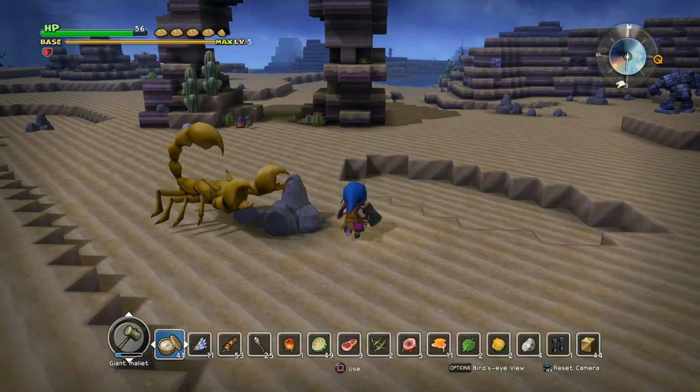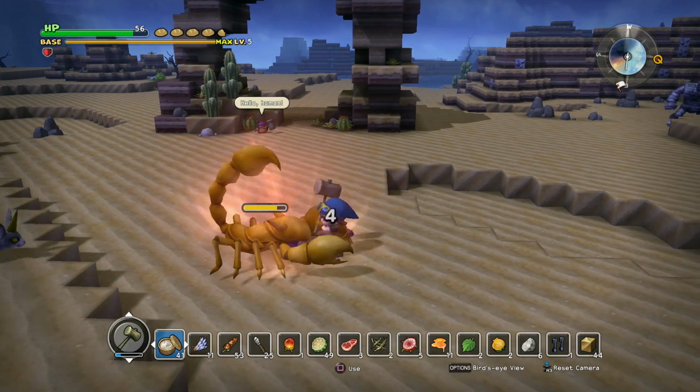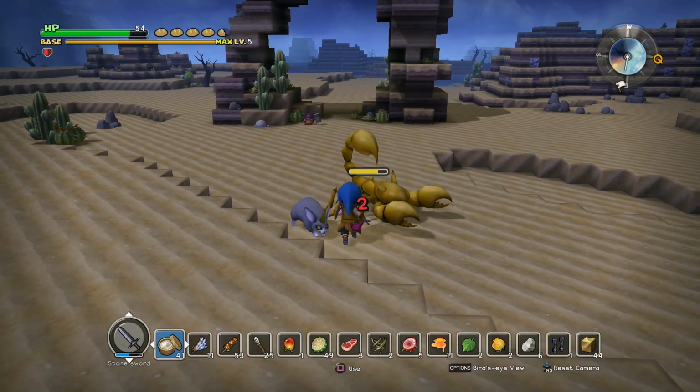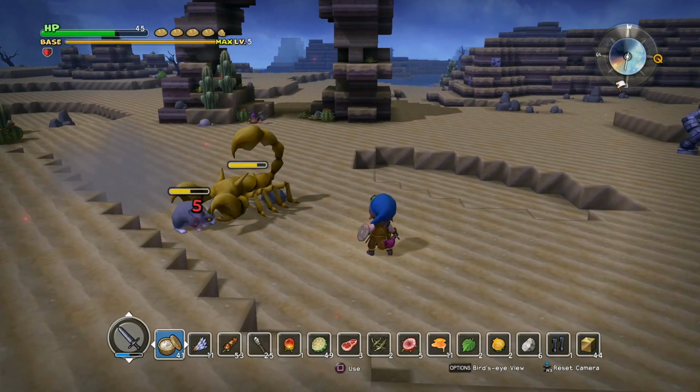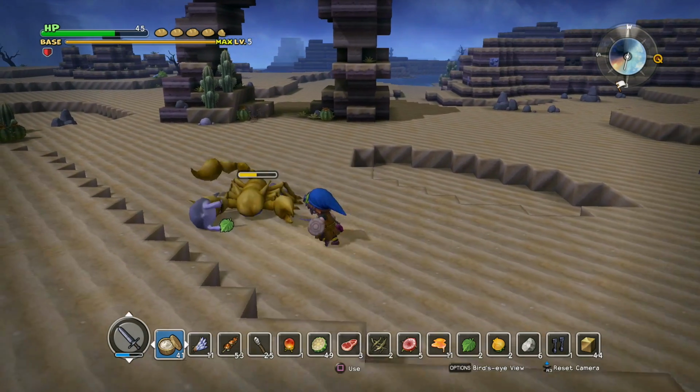Alright. I want all the rocks that I can get, please. Oh! There's a hammer bro over there telling me hello! Awesome. Alright, whap! Whap, whap! Oh, alright. Time for my superpower spinny attack! Look at that, bunny.